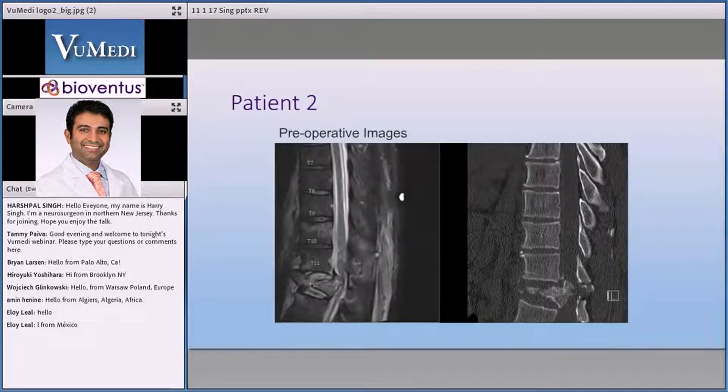This is his image. Not only did he have a traumatic T12 burst fracture, he has significant conus and cord compression, as you can see in the left-sided image. Looking at his CAT scan, he had a modified chance fracture — fractured through the spinous process, through the pedicles, through the facets — and he developed a kyphotic deformity at the level. I'm shocked that this guy was even walking.